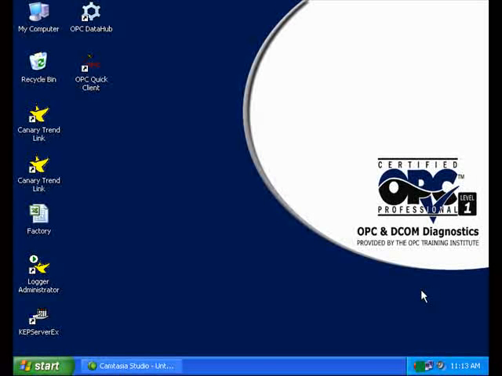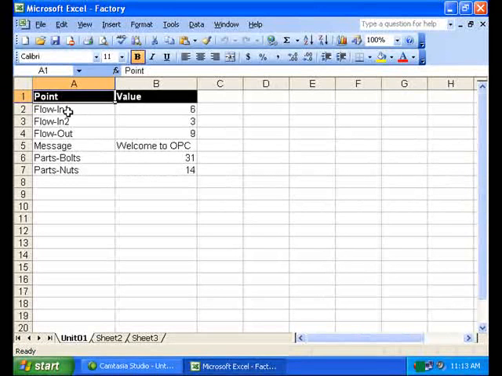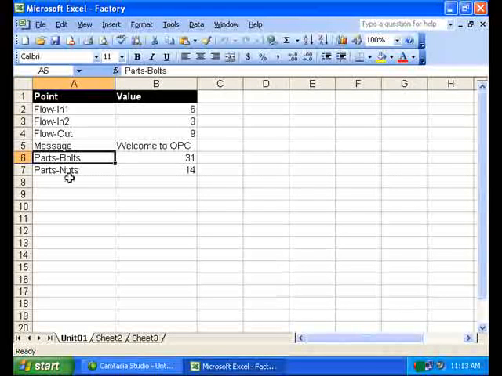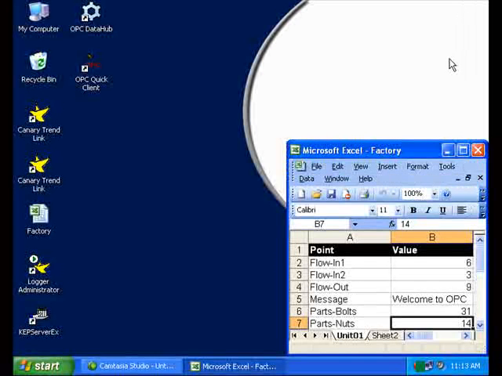Sometimes you want to move values between two different PLCs. In this example, we'll do exactly that. In fact, what we'll do is transfer values between an OPC server and Excel. So here we see our Excel spreadsheet, and if you've seen our examples before, you'll recognize the spreadsheet, just a regular Excel spreadsheet, nothing really fancy here.